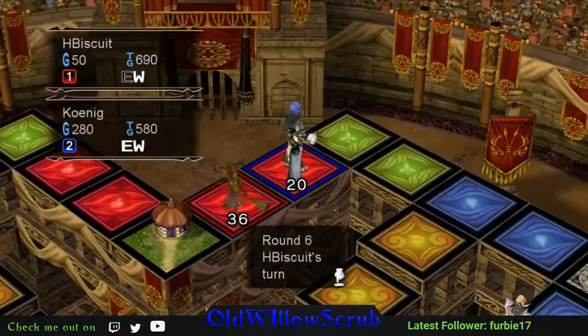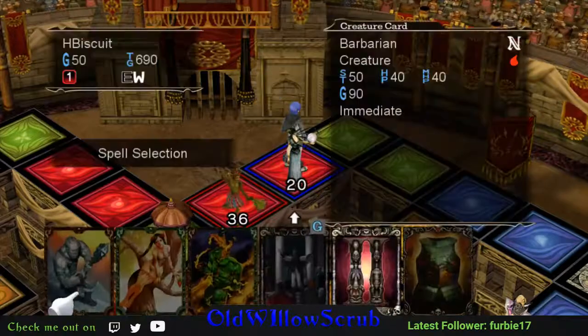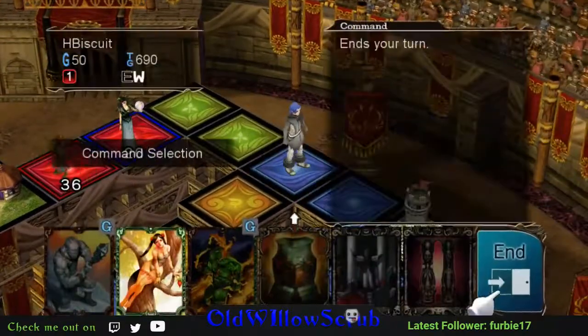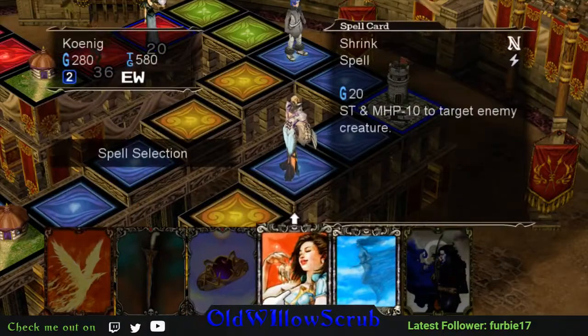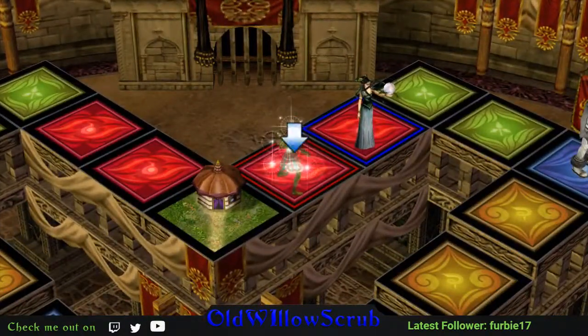It's your turn. No buts, Missy. That's not worth putting you down. What are you gonna hit now? Oh, what a surprise. Shrink. Now it's a 10 HP.